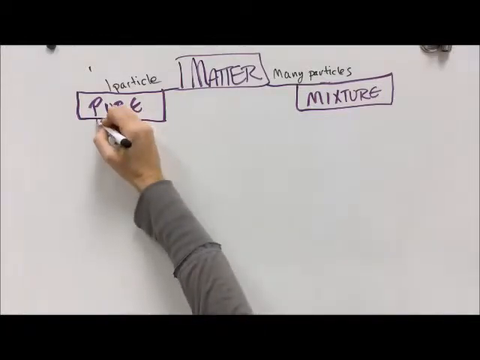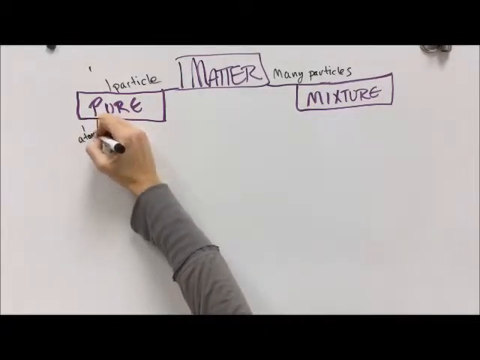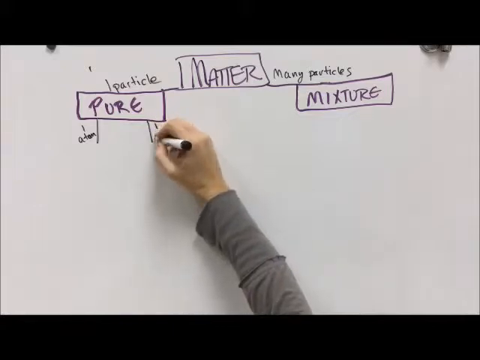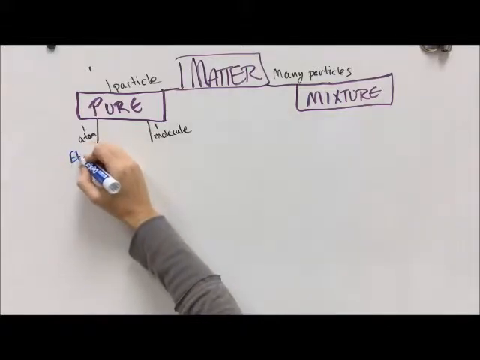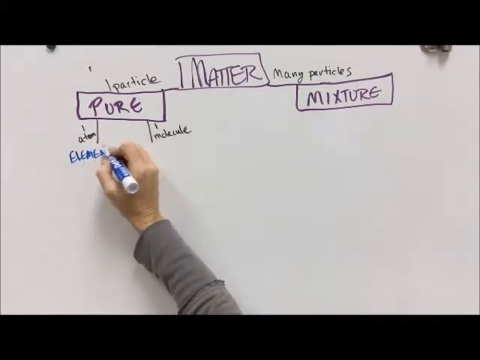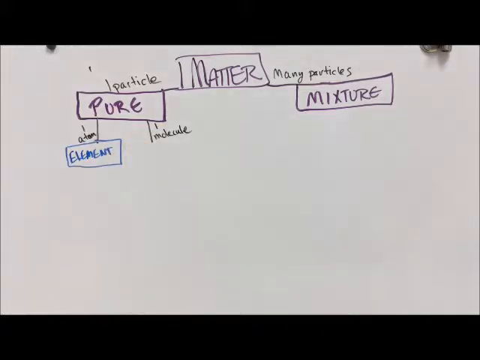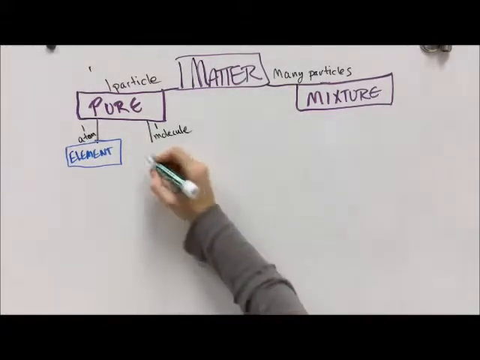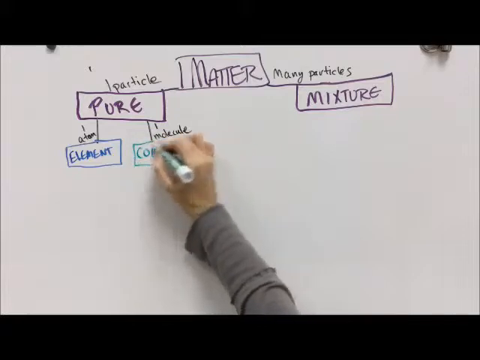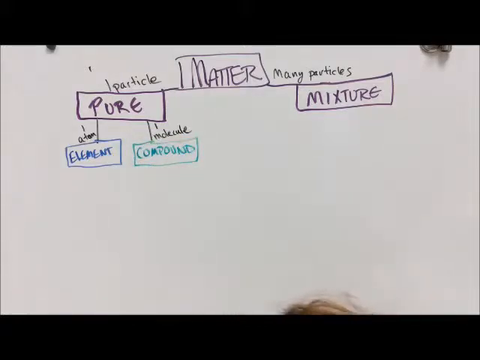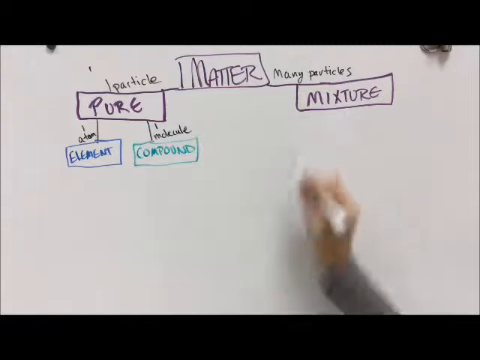So with pure matter, we have mixed matter. Further, we can separate that pure matter: is it made of one kind of atom or one kind of molecule? You should know this. If it's made of one kind of atom, it is, that's right, an element. And if it's made of one kind of molecule, then it's a compound. They're both pure matter because they're made of only one thing.